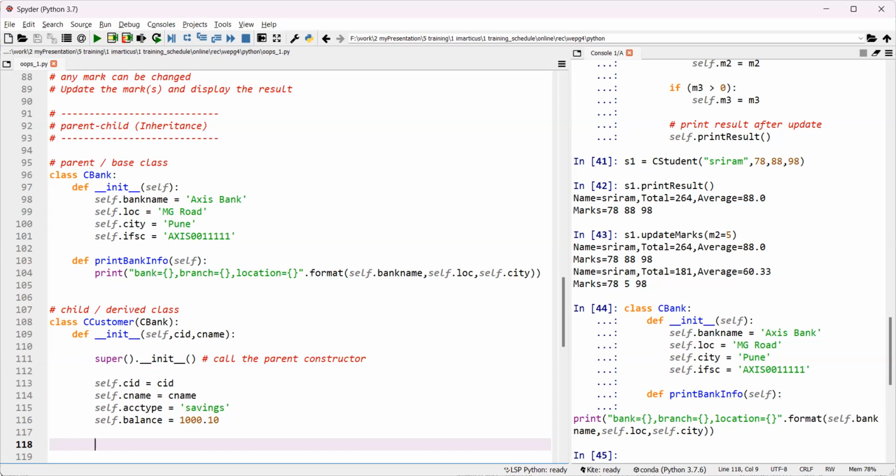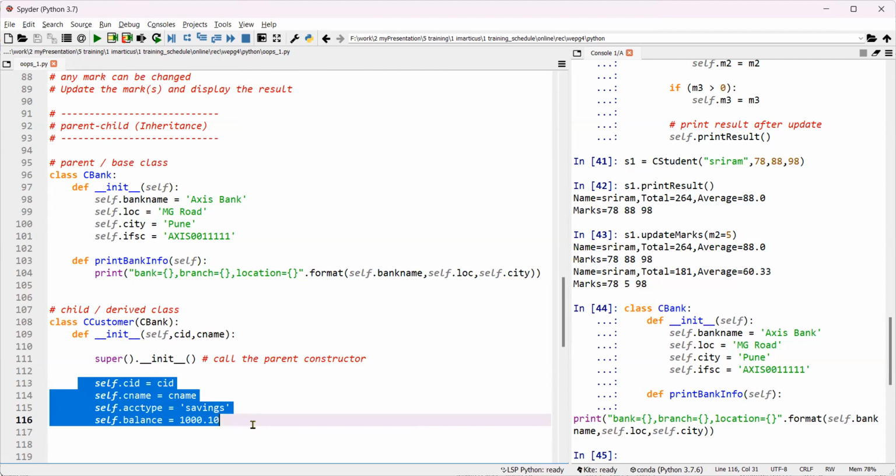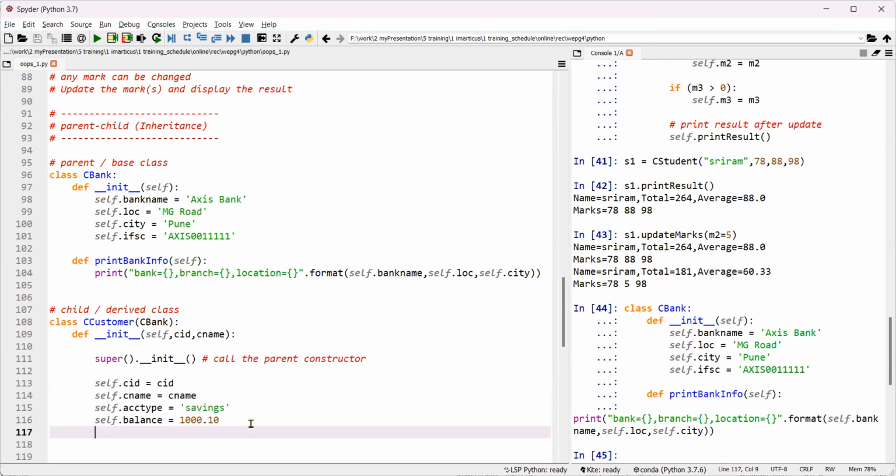So when I'm creating an instance of customer, the first thing it will do is call the parent constructor and then initialize bank name, location, city, and IFSC. Then control will come to this part. Whatever other initialization that you want to do, you can do it here.